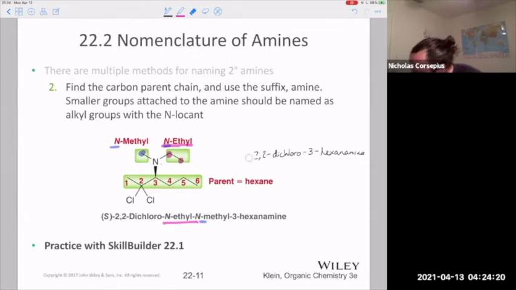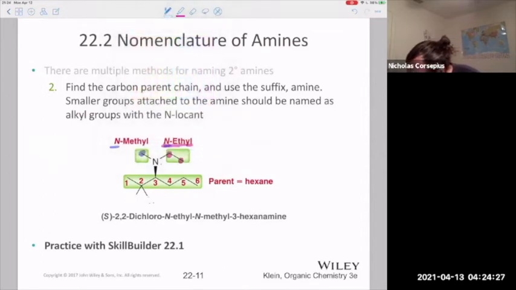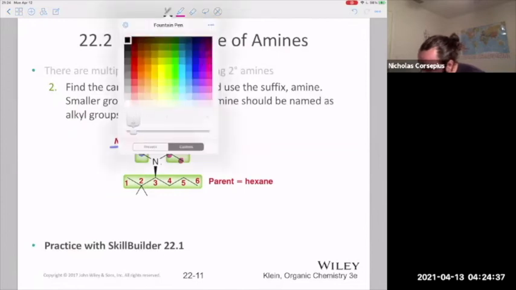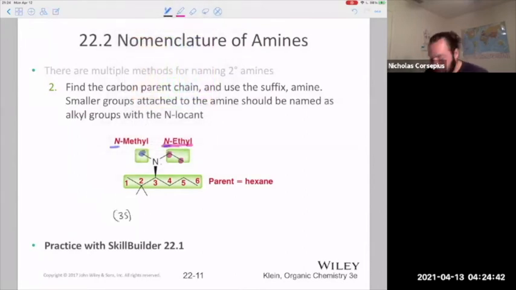One thing I want to point out is, let's do another similar example. What if, instead of being chloro groups, these were methyl groups as well? How do I list all those together? I'd still have the 3, got to indicate that stereochemistry. And then this would be N, well, it would actually first be N-ethyl, and then N... oh, no, not 3, sorry.